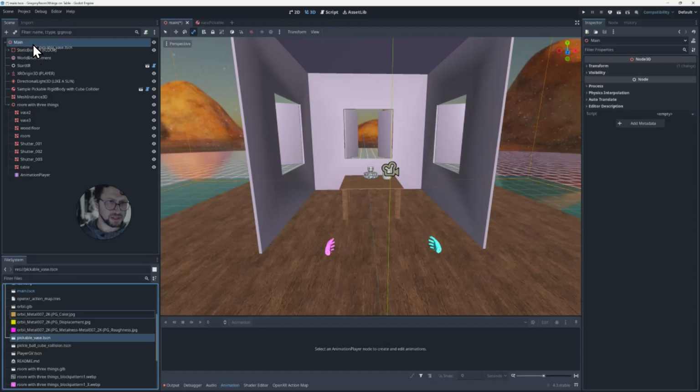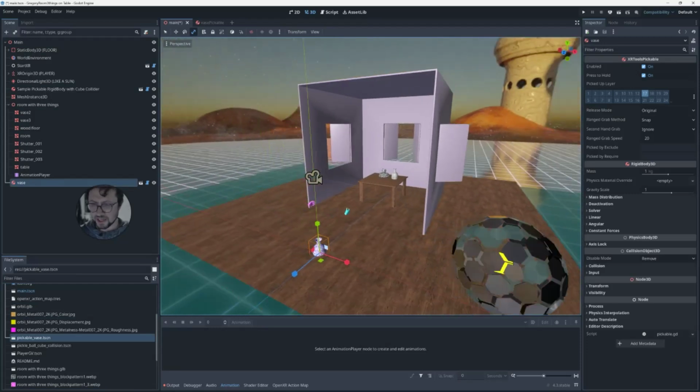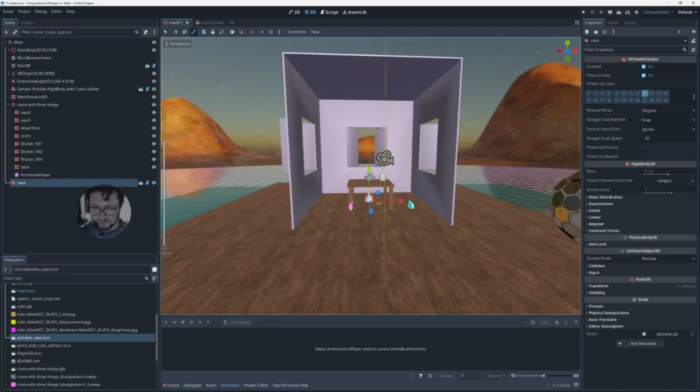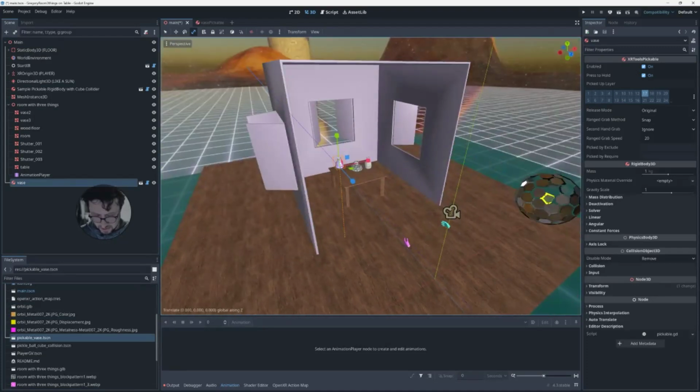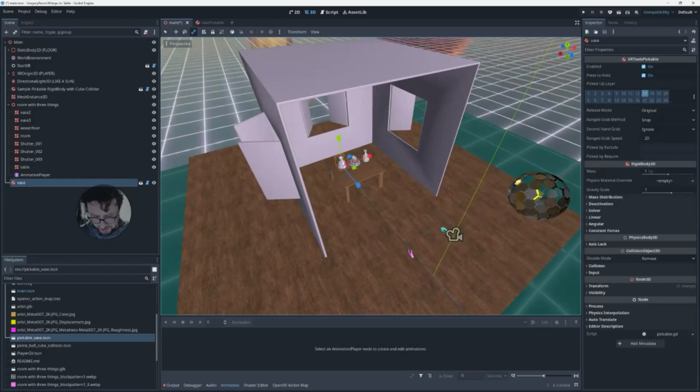Second, we'll try that again. And there is our vase. So we can go ahead and put this on the table. So I'm going to move it on the Z-axis into the room. Then I'll move it up on the Y-axis, just going to get it in position back on the table. Now, if you want your exact position to be retained from the previous one, there are a number of ways to do that, but the easiest way would probably be to keep track of those numbers of the original position.